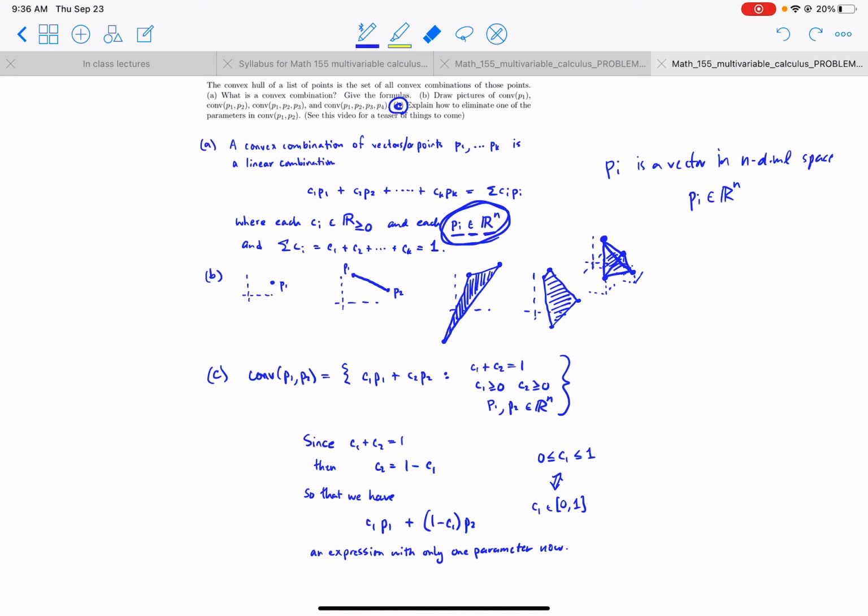And so to me, that's the difficult thing about this problem, is just knowing what are the C's, what are the P's. When I'm doing the sum of the C's, this is adding up a bunch of real numbers. When I'm doing this sum here, this is adding up a bunch of vectors which have each been scaled by a real number first. So this sum is totally different than this sum. Here we have a sum of vectors that have been scaled by different real numbers. Here we have a sum of scalars, or a sum of real numbers.